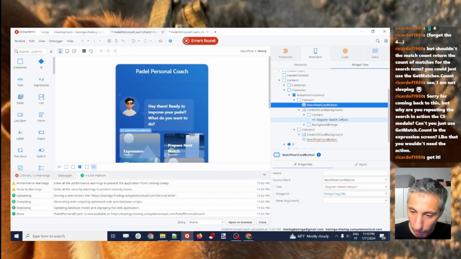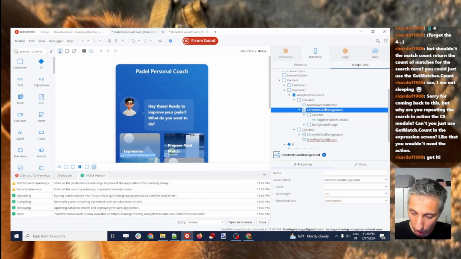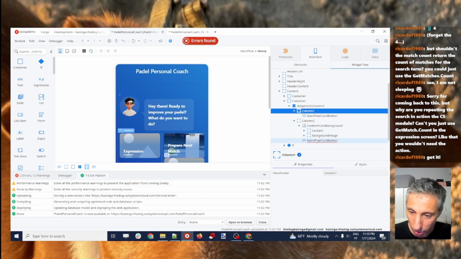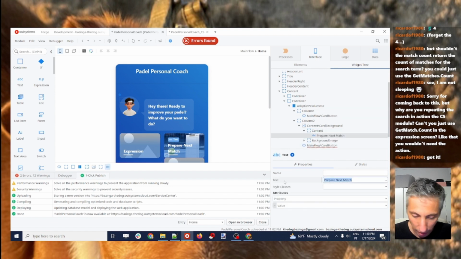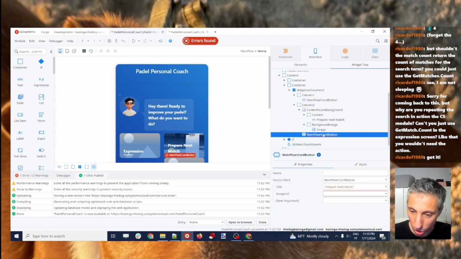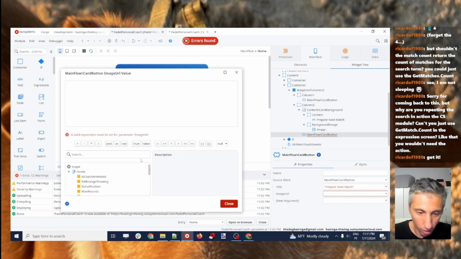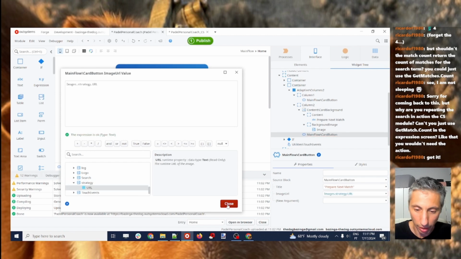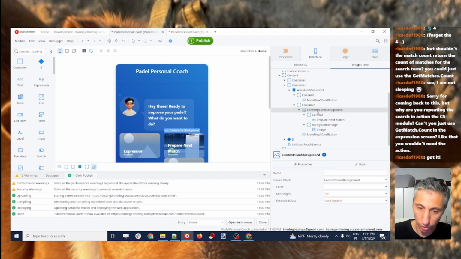Now this one can go, and on this one, in the content, I have prepare next match. I'm going to add that here, and for the image, I'm going to use the images strategy URL.